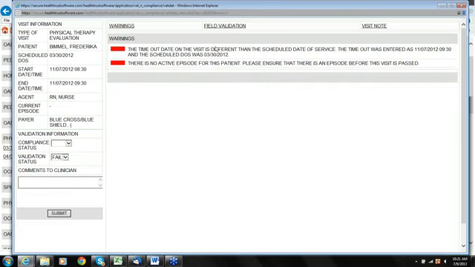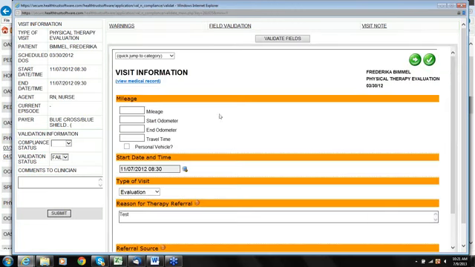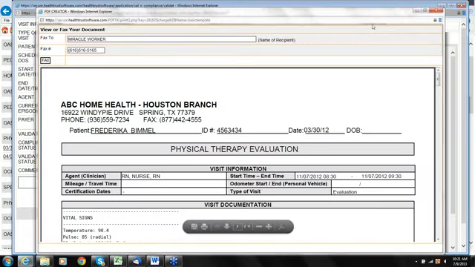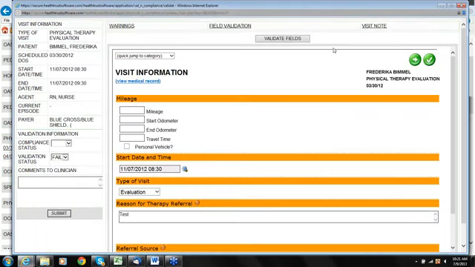Now, these also are warnings that your clinicians or your field staff are also seeing out in the field. Your field validation simply takes you into that visit note the same way that your clinician did. And then again, you have your visit note option in the upper right-hand corner that's going to pull up a visit note of that particular service or document.